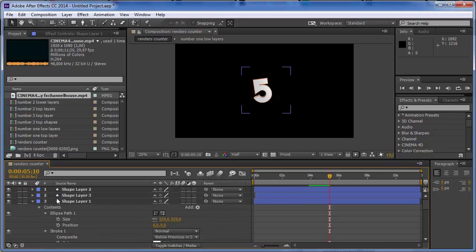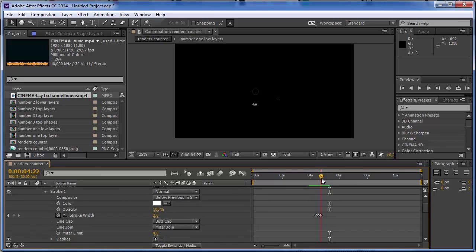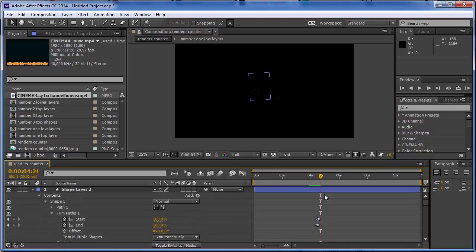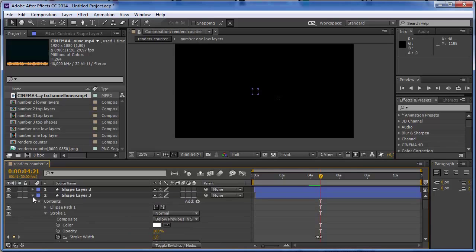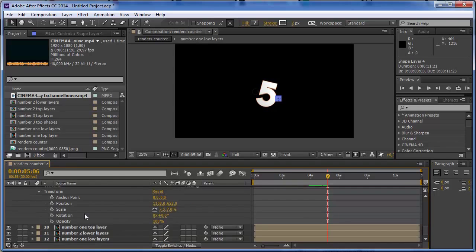Yeah, so the other ones were also copied and have to be 0 on the stroke. Sorry for this, guys. Let's fix. So this one, and this one is the line shape. So we just need both of these. Okay.